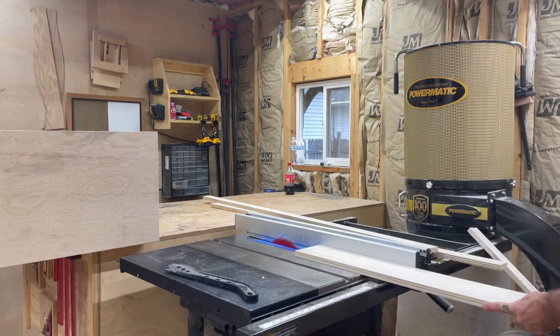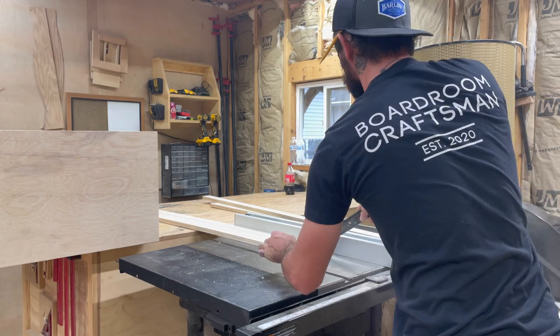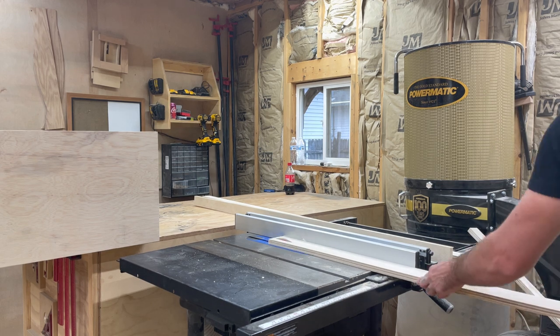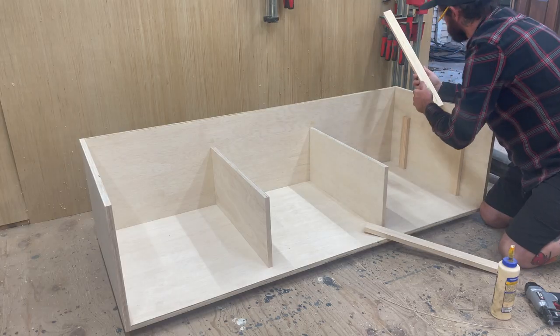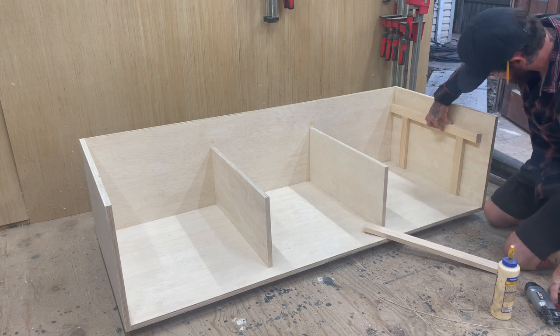So now I could go ahead and start cutting my slats for the shelf. And I ended up using a 3-inch wide piece. I played around with 2 1/4 and 2 inches, and they just didn't look proportionate for this small of a shelf. Now I also, as you can see, used plywood strips.